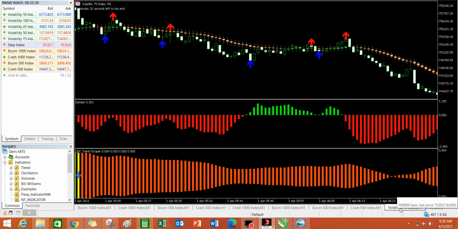Okay, this is our Volatility 75. Like I used to tell you, it is a trend trading asset, and also it is highly volatile, and the movement is funny, not like that of Boom and Crash. It goes up and down, and it goes more in the direction of the trend than the opposite direction. So in other words, this is what we are trying to achieve. Once you know the direction of the trend, or the direction of the market, then you should follow the signal that supports the trend.